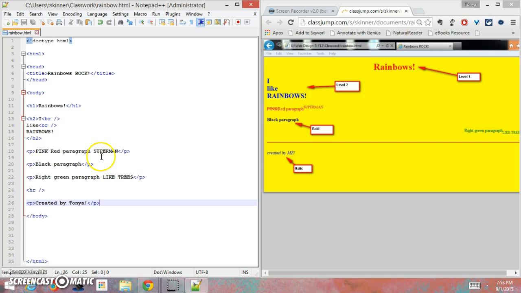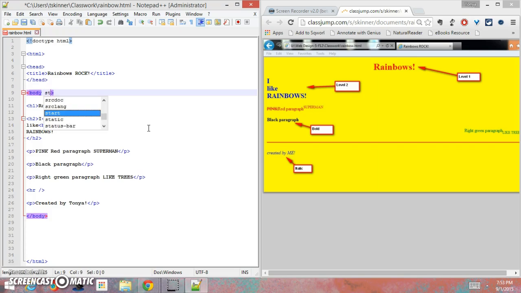Okay? Now, let's go ahead and start doing the formatting. So we'll start by making the page yellow. Now, anything involving color at this point in the game is going to be an inline style, meaning it's a style attribute. That style equals, and then something in quotation marks, and we'll put our styles in there. Remember, our style rules are going to be in the form of property, colon, value, semicolon. So we're changing 2 properties here. We're going to center this, and we're going to change its color.